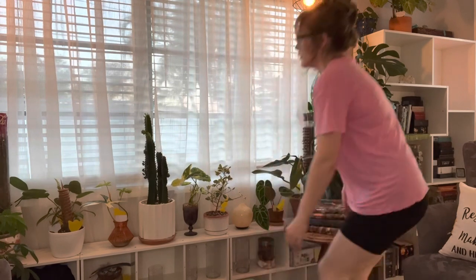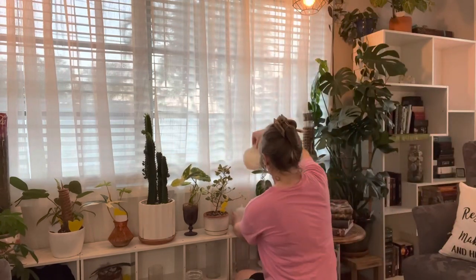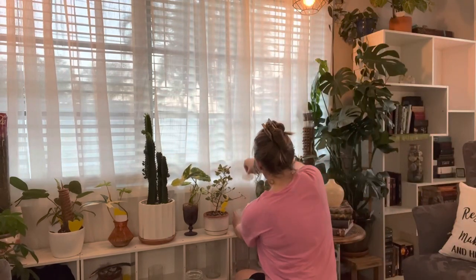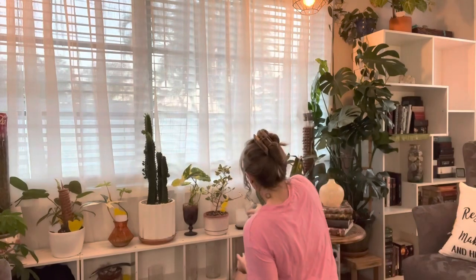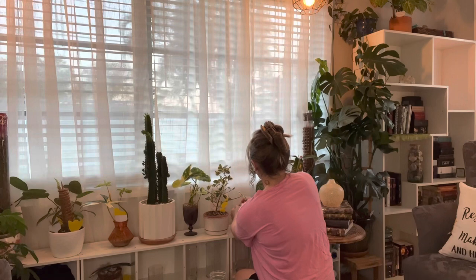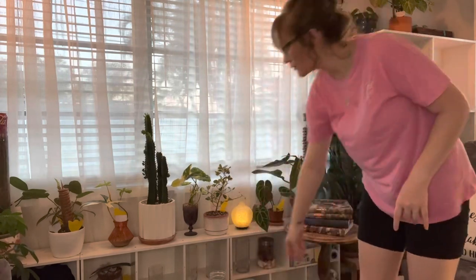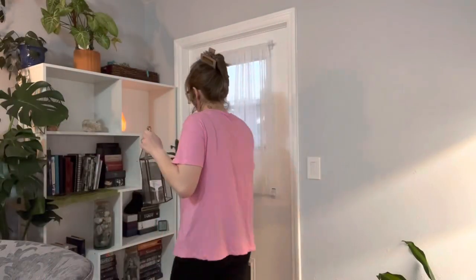We'll see. And I did decide to move my anthurium over here as well. It is going to be, I think, in the path of a little bit more of the humidity in this room. I'm not sure if it's going to be too much light though, so I will have to keep an eye on it.